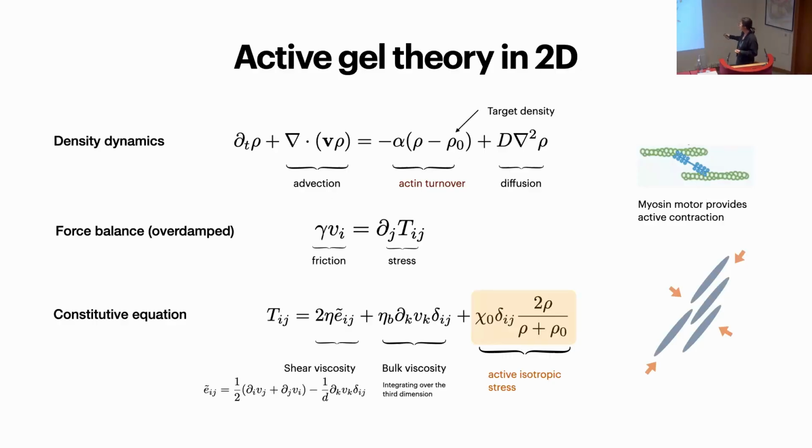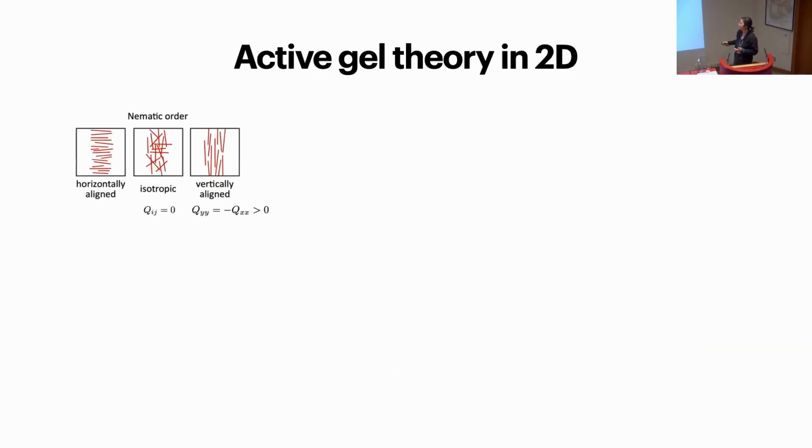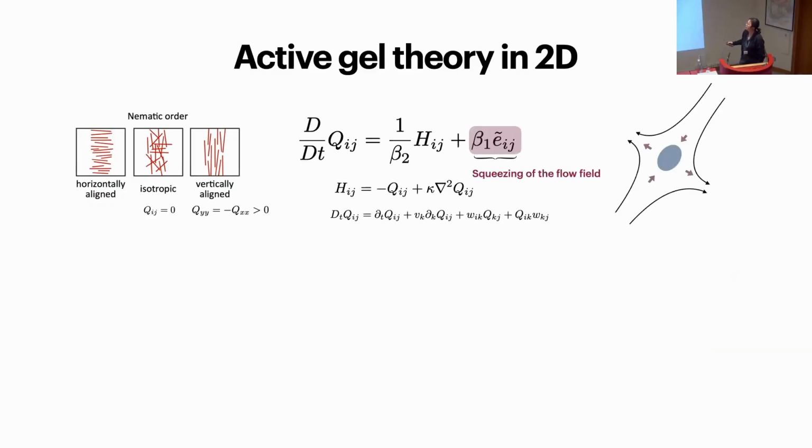But then to look at the formation of the aligned actin cable in the middle of the cortex, we also need to look at nematic order. So this is sort of what I said, but just a little bit of a revision diagram. And so if we look at the dynamics of the nematic terms, so first we have the material derivative of the nematic order is equal to some sort of relaxation towards the ground state. So this is just saying the nematic order would like to be 0 if nothing else is happening. And then also it would like to be aligned with the neighbors. So this is the usual passive nematic term that you would put in.